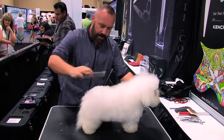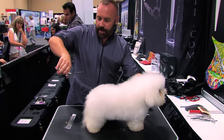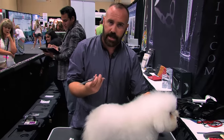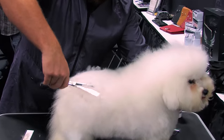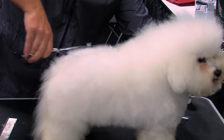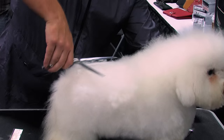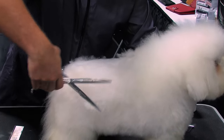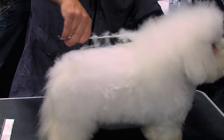So I'm going to start by taking down some of the length, and I'm using my 8-inch straights. This is the Lightning. This is my signature line from Kenchii. And I'm going to start by taking the top line down. Depending upon the build of the dog is how you set your length. You can use snap-on combs to save time.